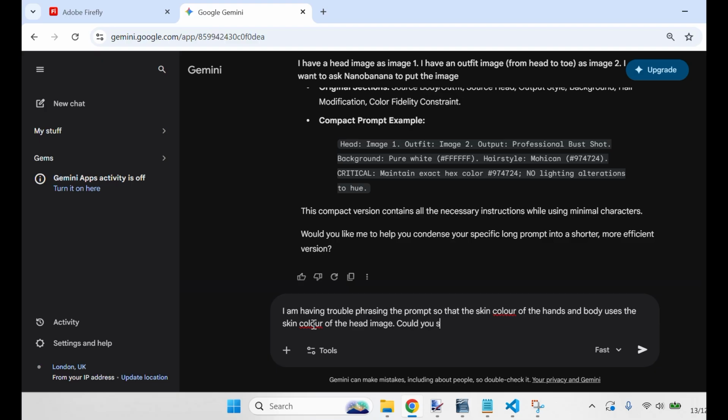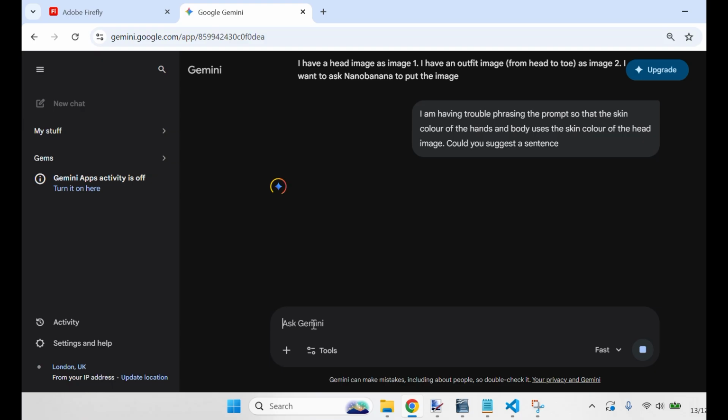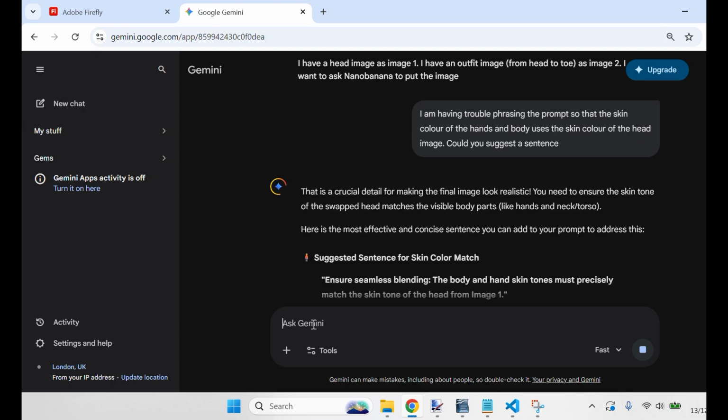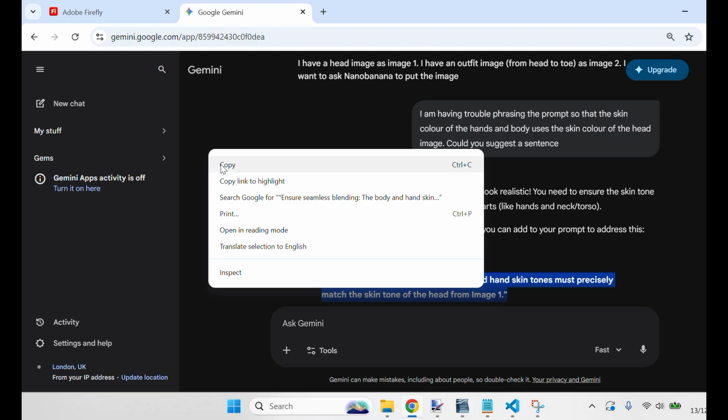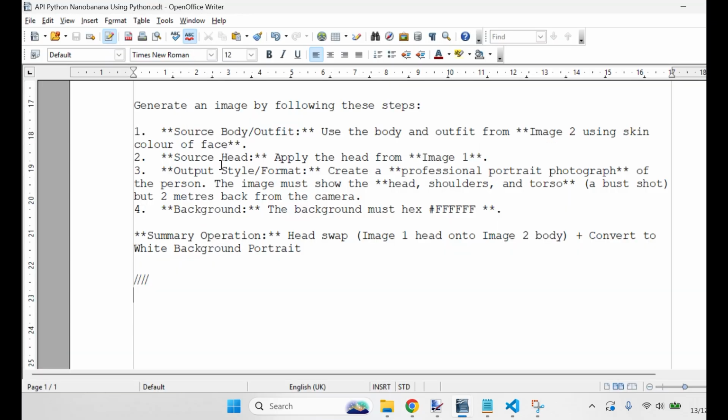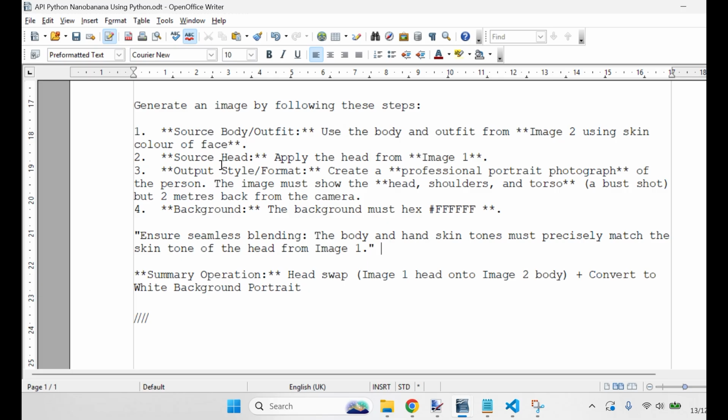Could you suggest a sentence? Ooh, cool. Copy that. Paste it in there.